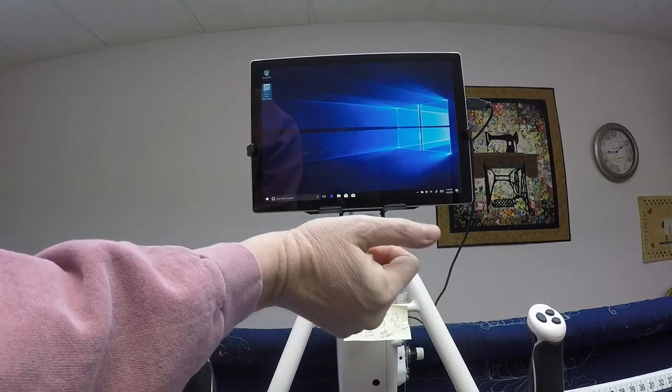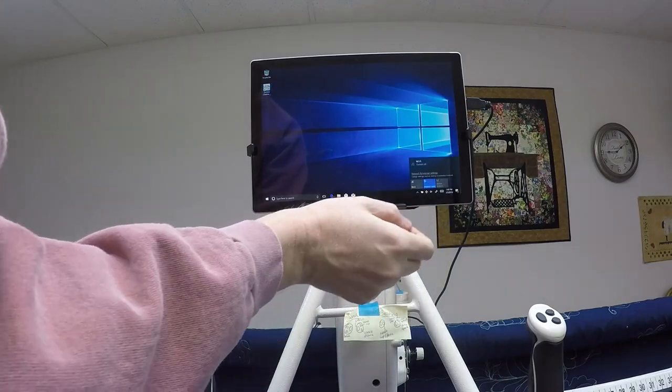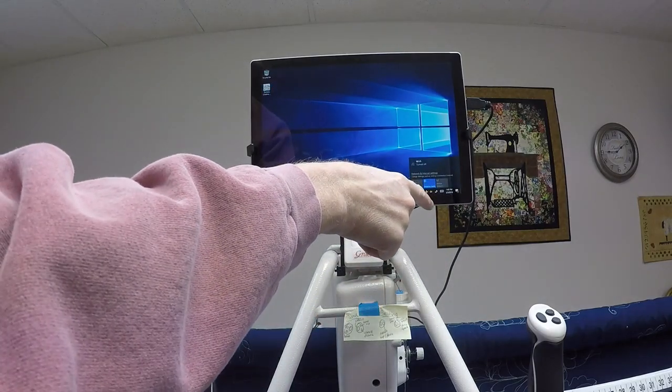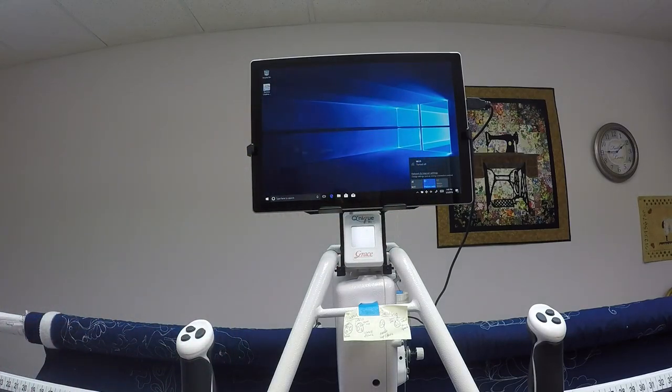First thing, I think I mentioned this in an earlier segment. I'm just going to show it now. You see I clicked on the little symbol there for the internet. It normally looks like Wi-Fi. We have actually put the tablet in airplane mode. We did this because we didn't want Windows going in at any point in time, doing updates and messing up your quilting because it wants to install a new patch. So we've got airplane mode. My intent is to keep it in airplane mode most of the time.